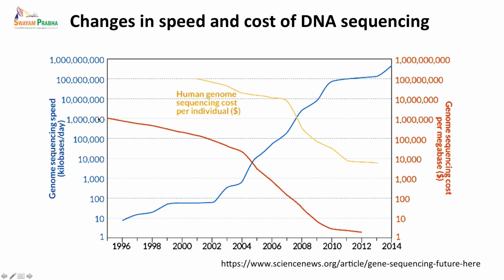And the genome sequencing cost, as I mentioned before, has really reduced. This, in yellow, is the human genome sequencing cost, but this is on any other sequence per megabase basis. In the late 1990s, it was almost $1 million per megabase, and now it is less than $10 per megabase by 2012. So you can see how this sequencing methodology has changed over a very short span of 20 years or so, and it has resulted in huge gains in terms of speed of sequencing and a very large decrease in the cost of sequencing.